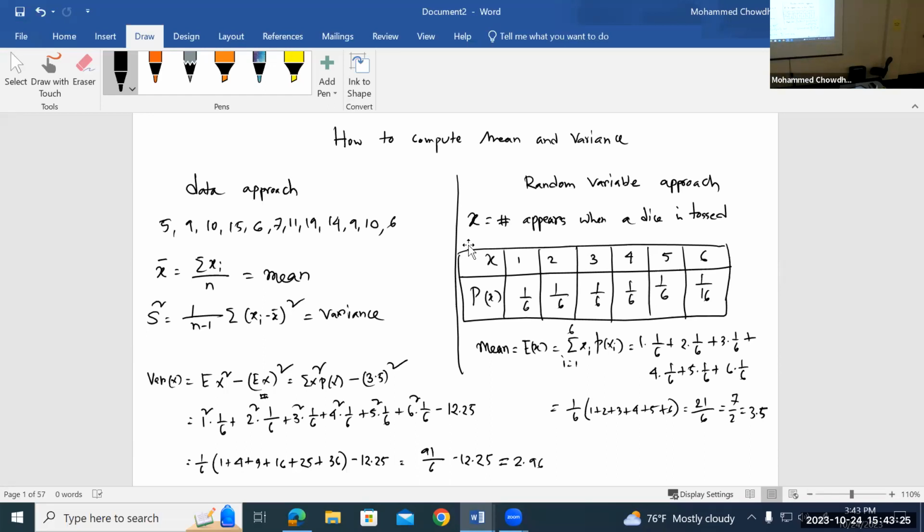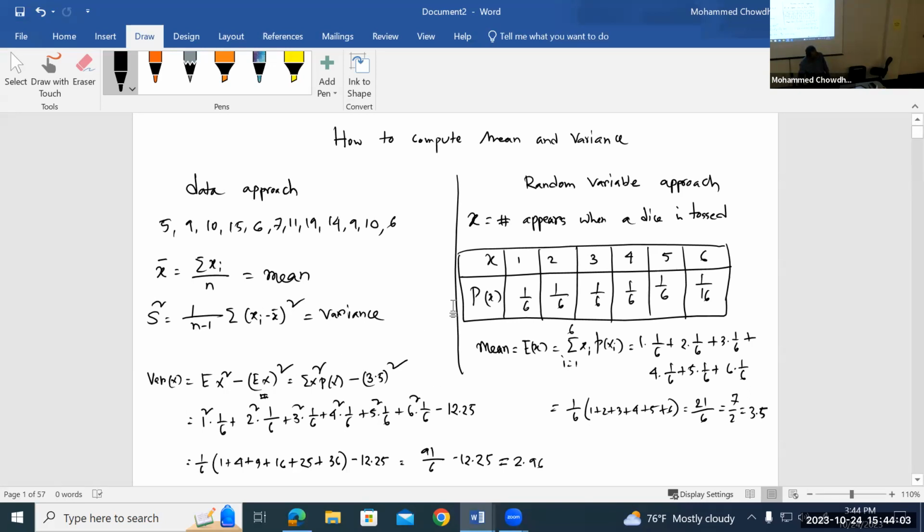So the mean and variance formula will be different based on how the data is provided. If data is provided only as data points, then you have to use this. If data is provided as a probability distribution, that means values of the variable together with their associated probability, this is the mean and variance formula. Clear, right? Okay, so I think you never would have a problem if you understand these things.